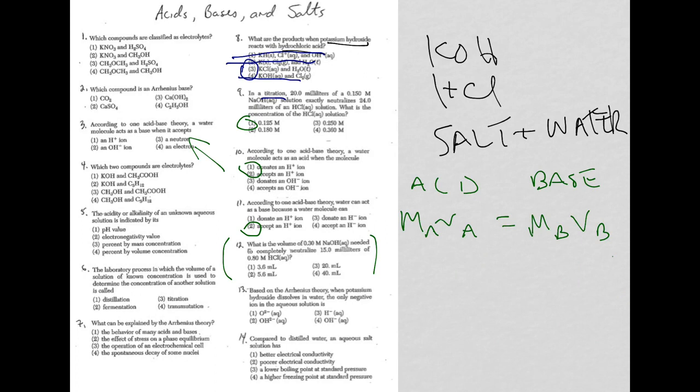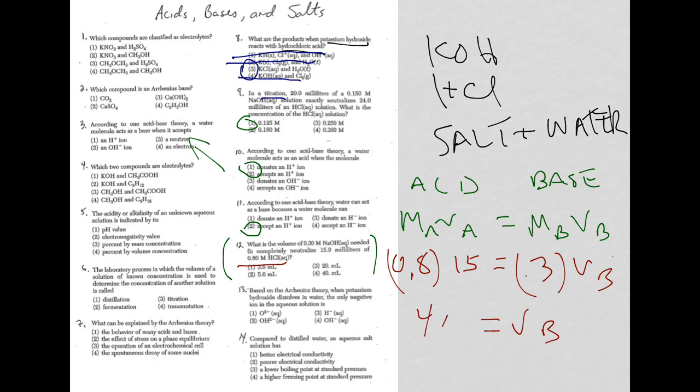So here we're going to line up once again with the equation. So the molarity of the acid is my 0.8. My volume of the acid is 15 mL. Once again, as long as it's either milliliters on both sides or liters on both sides, we're fine. On the other side, my molarity of my base is 0.3, so I'm looking for the volume of the base. So 0.8 times 15 divided by 0.3, and the volume of the base is going to be 40 mL, or choice 4. Let's go on to 13.